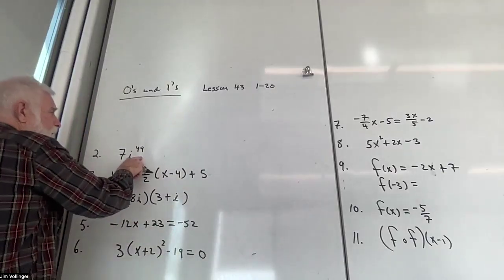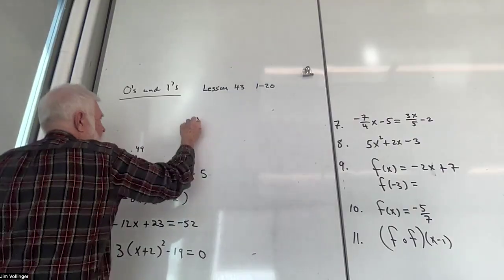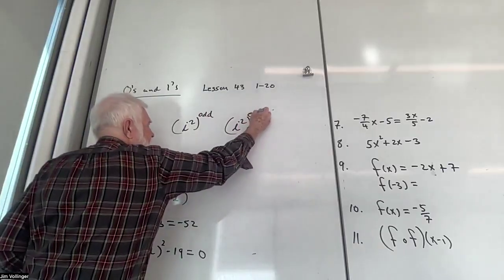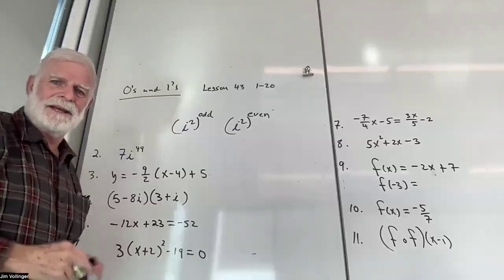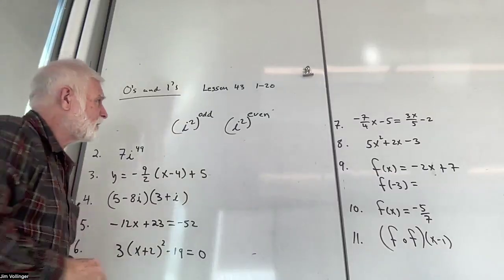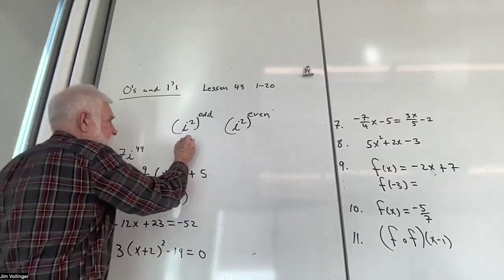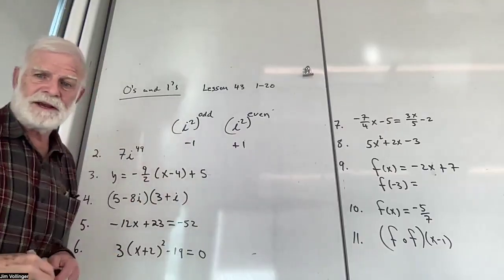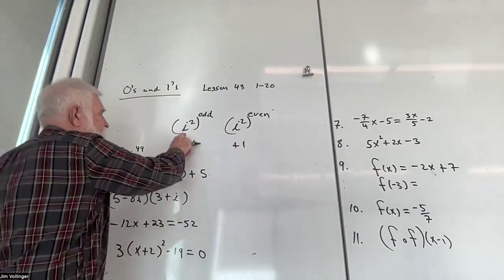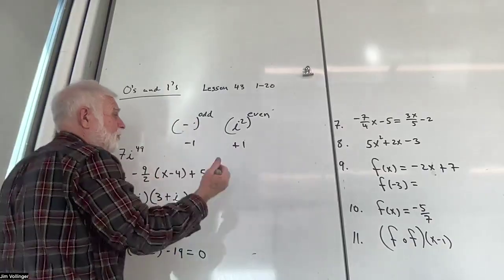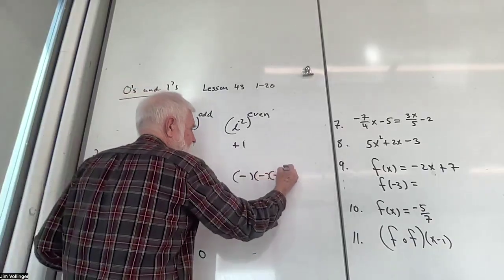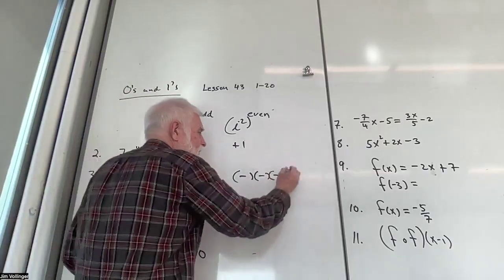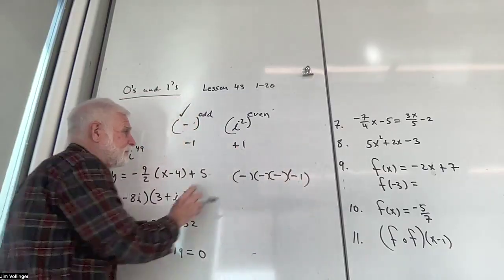All right, 7i to the 49. Yes, i squared to an odd, i squared to an even. That's the crux of the problem. If you can figure out that this is -1 and that this is +1, then you can do these in 3 seconds or less. All right, so i squared, which is -1, if I do it 3 times, which is an odd number of multiplications of -1, I hope you can see that. And if I do it 4 times, I hope you can see that.